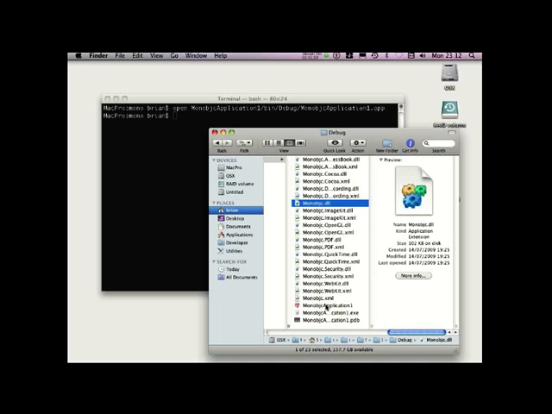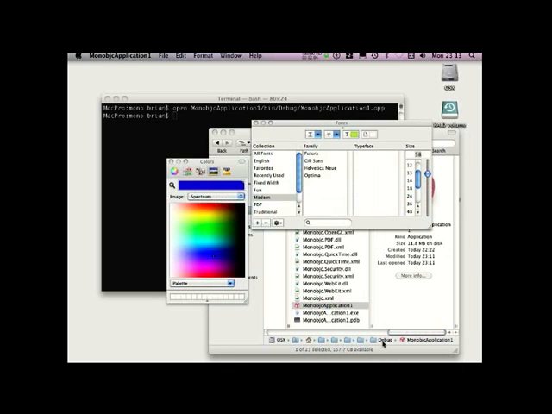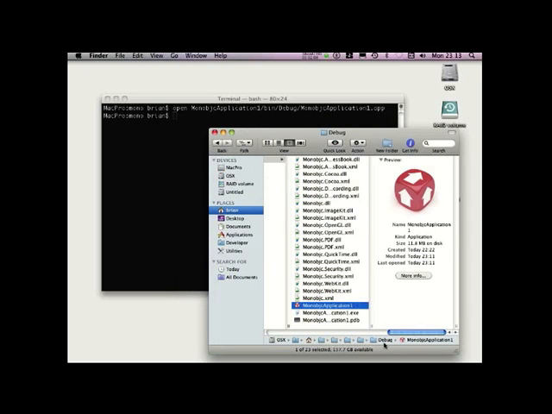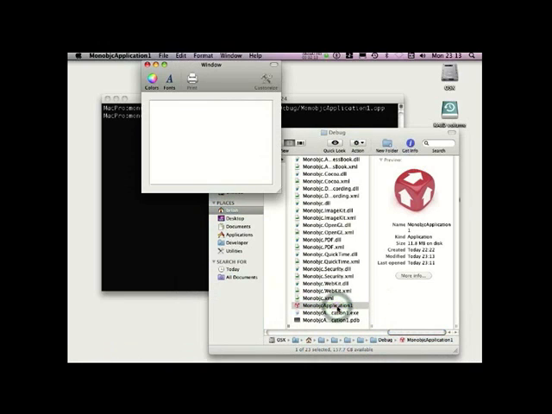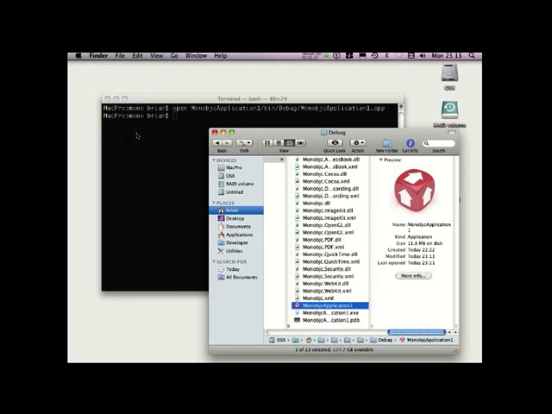If we launch it, oh, it's still running from before. Let's just kill that. So now it's not running at all. And launch it again, and up it pops quite happily. Okay, so the application is functional, but we haven't yet worked out how to do any coding. So let's move on to that next.